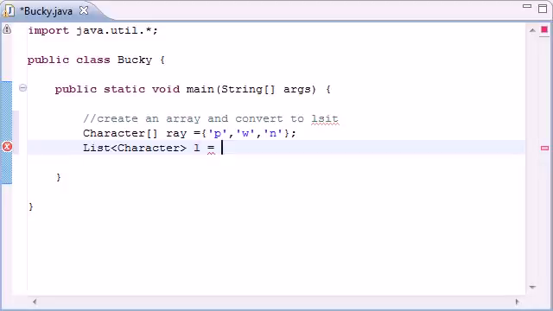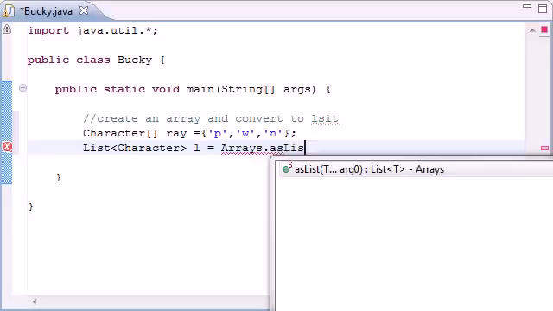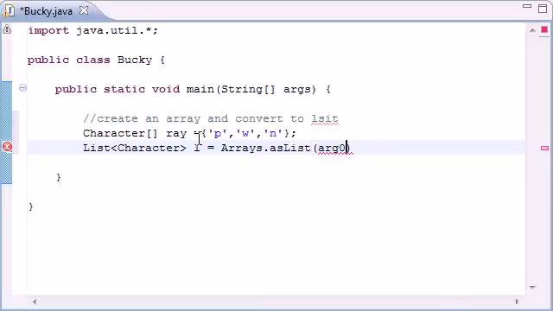As you learned in the last tutorial, or maybe a couple tutorials ago, the easiest way to convert an array to a list is to use Arrays from the Arrays class, and there's a method called asList. Look, it already started typing it for us. As your parameter, you put what array you want to convert to a list. Well, let's go ahead and convert that array we just made, named array, into a list.